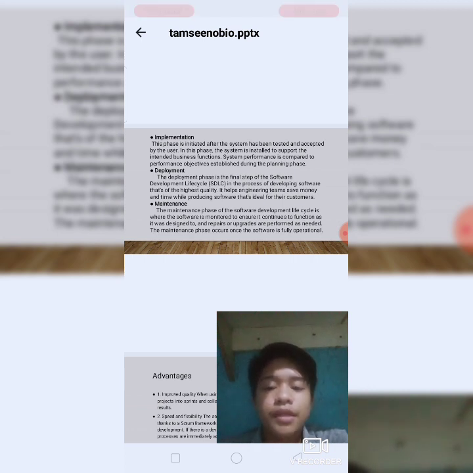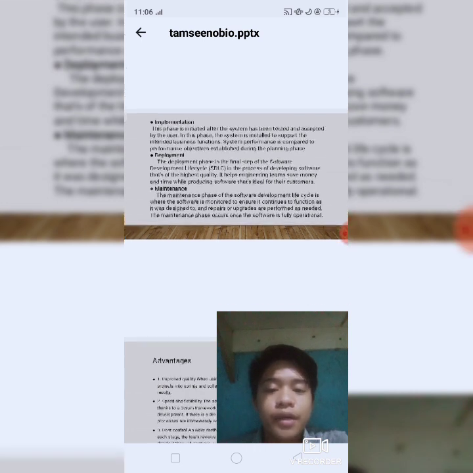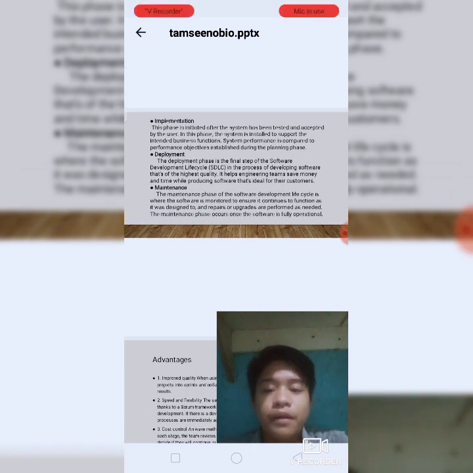And the deployment phase is the final step of the software development life cycle. In the process of developing software of the highest quality, it helps engineering teams save money and time while producing software that is ideal for their customers.